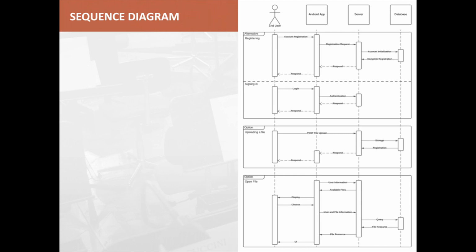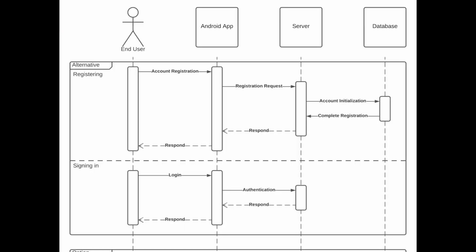This diagram is divided into three logical sections. The first has to do with registration and authentication. Registration is the step that must be completed when a user first signs up for our service, which deals with setting up the required infrastructure for their account on the database, while logging in is simply authenticating their login details to see whether they are a legitimate registered user for any subsequent uses.